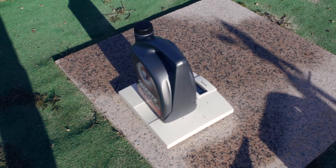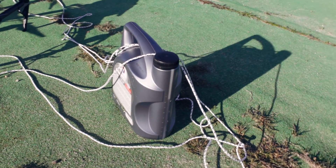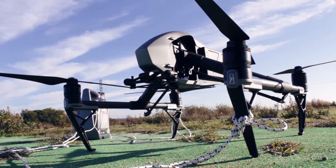For the first test, I read in a forum a pilot saying that the Inspire 2 wouldn't be capable of lifting up more than 7 pounds, which is 3.2 kilos. So I tested it. I had an oil can almost two-thirds full and it weighed 3.7 kilos, which is almost 8.2 pounds. We did some amazing architectural work with the rope and also some navy knots. Let's see what the drone is capable of lifting.